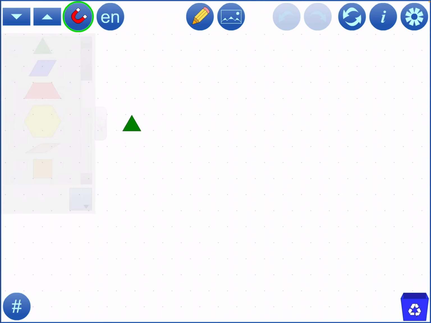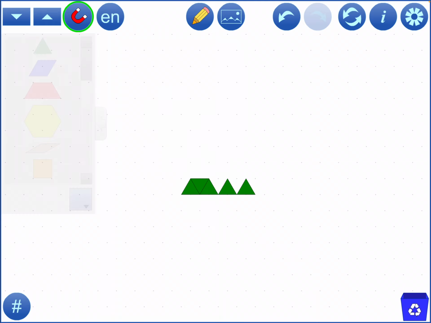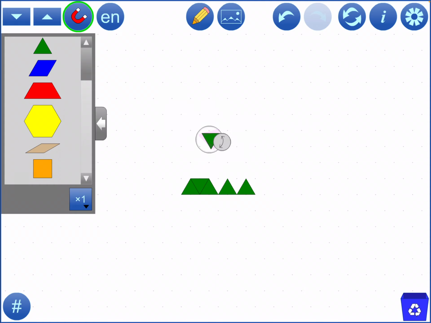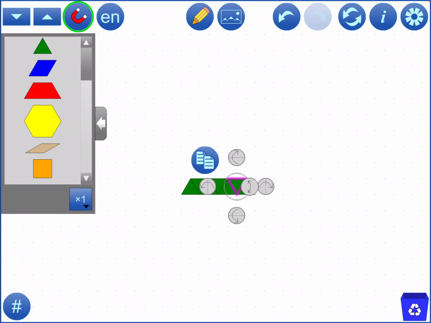So for example, if I take this equilateral triangle, and then this one, let me rotate it. Notice how these fit together perfectly. There's no gap. And I could do this forever. It would take me a long time to tile this big plane area, but you can see how these join together and make no gaps. Then clearly an equilateral triangle would do a good job at tiling the plane. So that one definitely works.